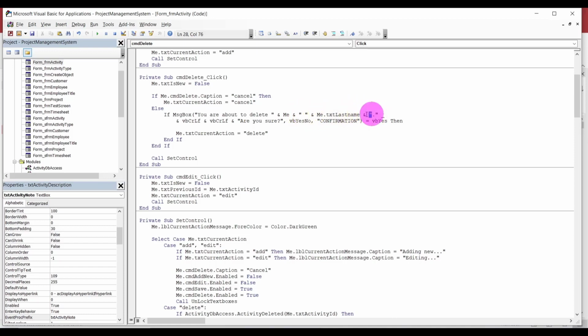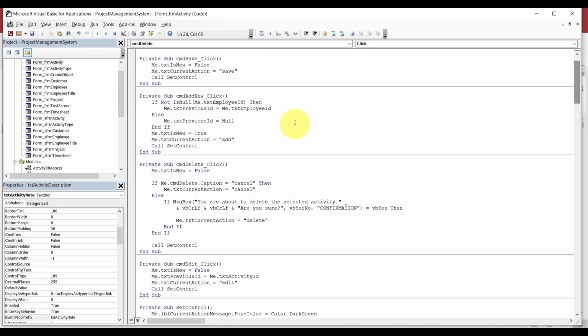Yeah, you know what? Delete selected activity. Are you sure? Add new. Let's grab the activity ID in case we want to revert back to him being the activity.